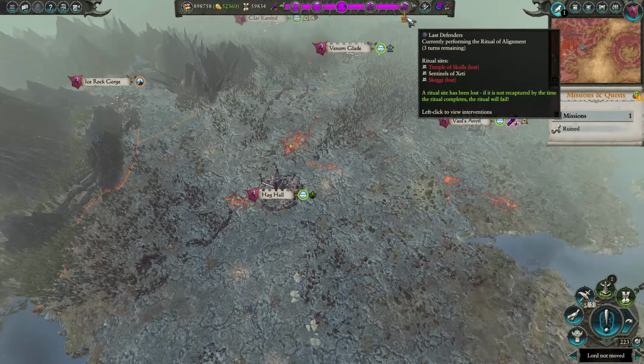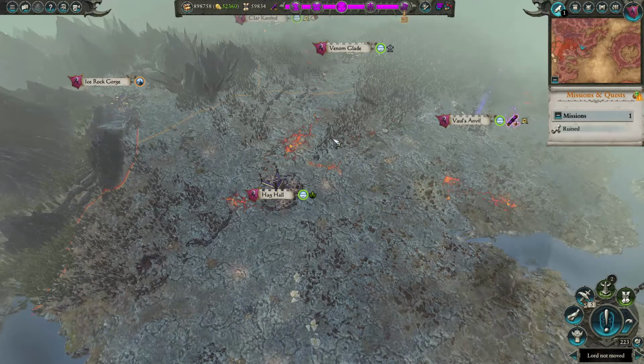The other option is the classic domination victory. So this requires you to beat every other major faction on the map. So this is Tyrion.